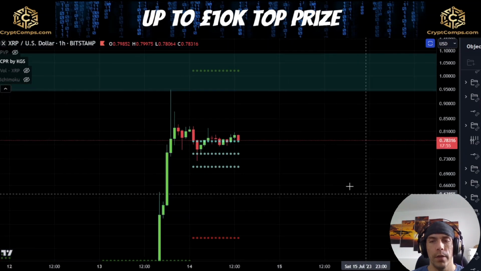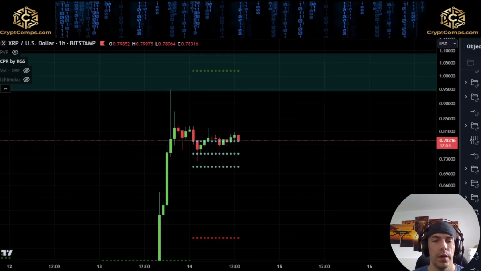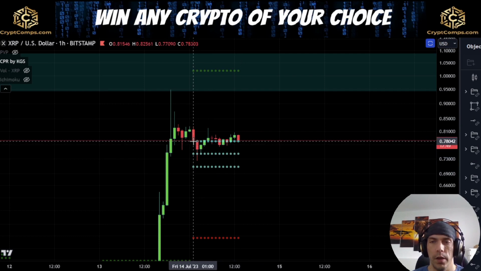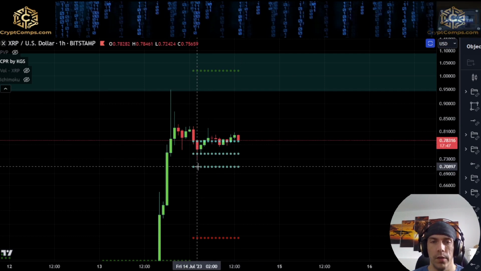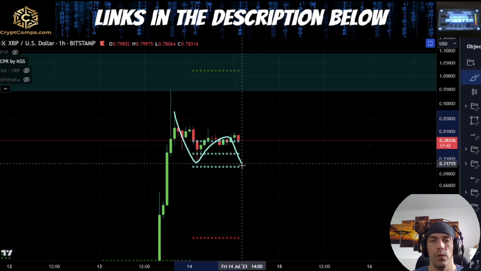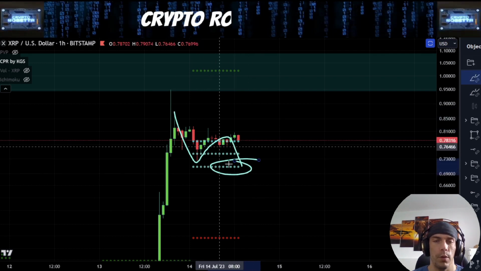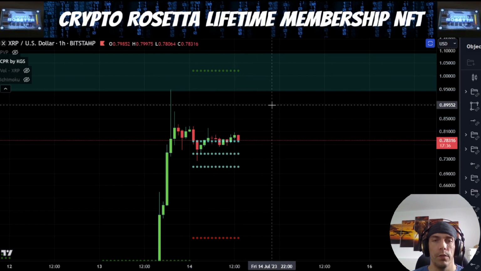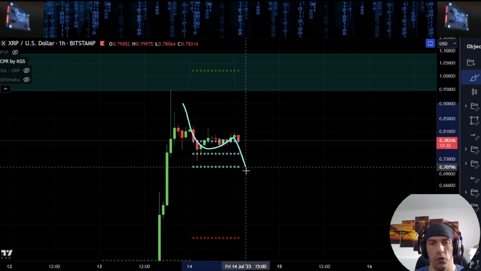Okay, so having a look at the daily CPR, what we can see here is that we are currently holding this support zone here with these central lines, which is between the 78 cents and this lower range here of the 70 cents 89. If we did see another move to the downside here and we held this lower line, this would still align with that idea of that fourth and that fifth wave to the upside.